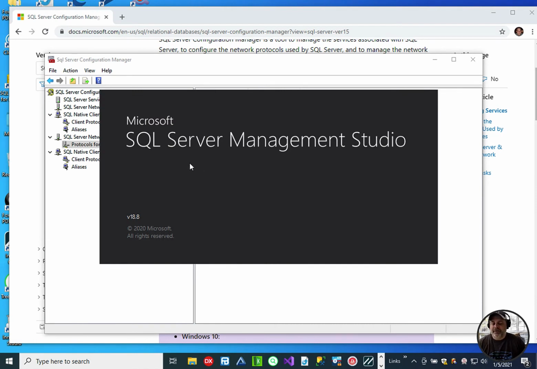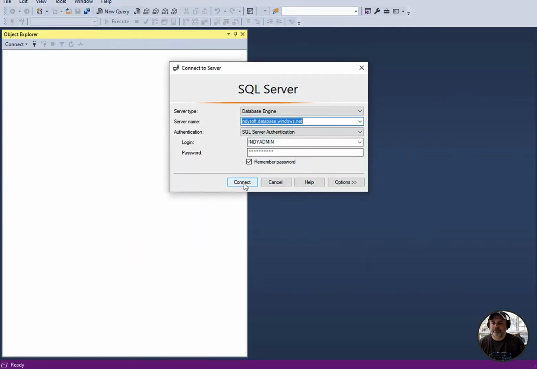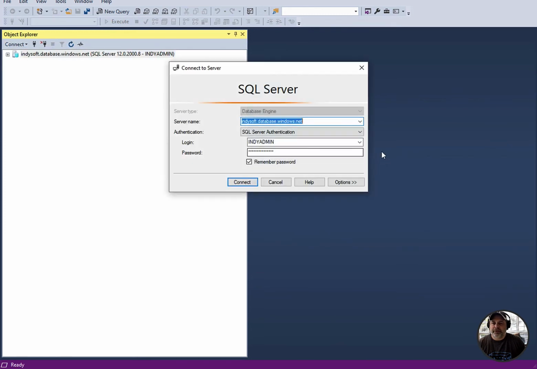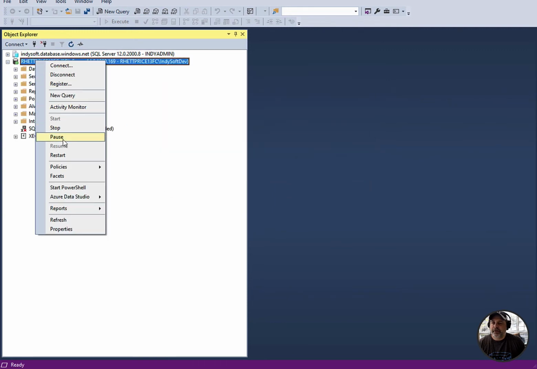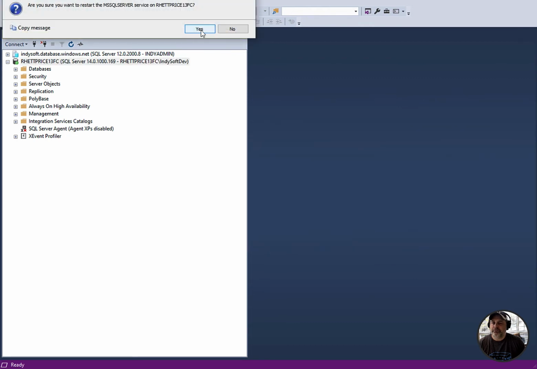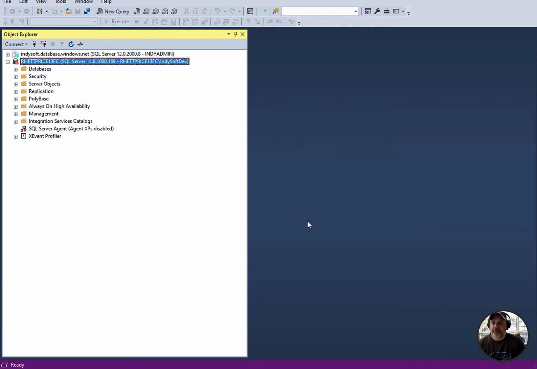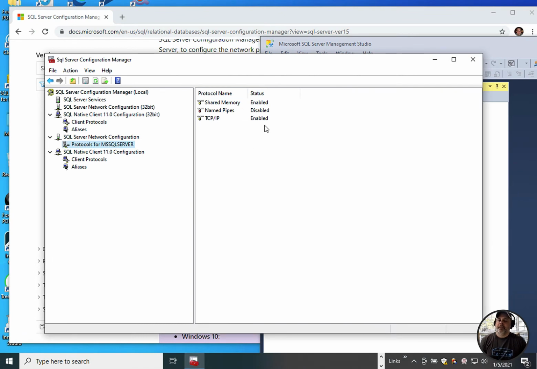It takes a little bit to open. Okay, actually I want to connect locally. So here, I would just do a restart. And once that is complete, then this should be good to go. So once you do that, you should be able to connect okay.